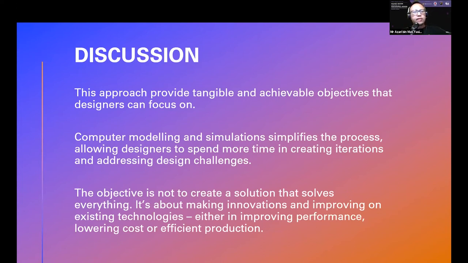Okay, this is type 1, type 2, type 3, type 4, type 5, type 6. Okay, we test it out. At the end of the day, type 4 works the best. So we can show the jury at the end of the semester that I picked type 4 because I've already tested 6 types and type 4 is the best one. Okay, it's not just picking, just showing one final outcome. We have to show all the iterations and prove that everything works properly as we claim it to be. So the objective is not to create a solution that solves everything.